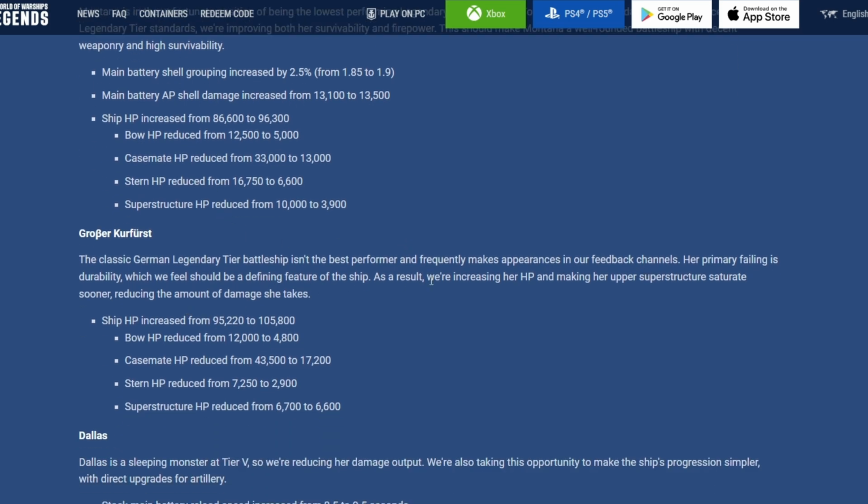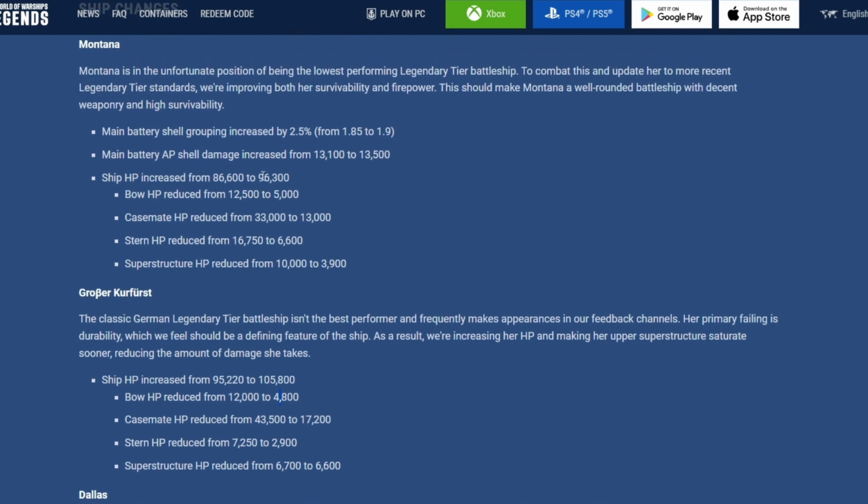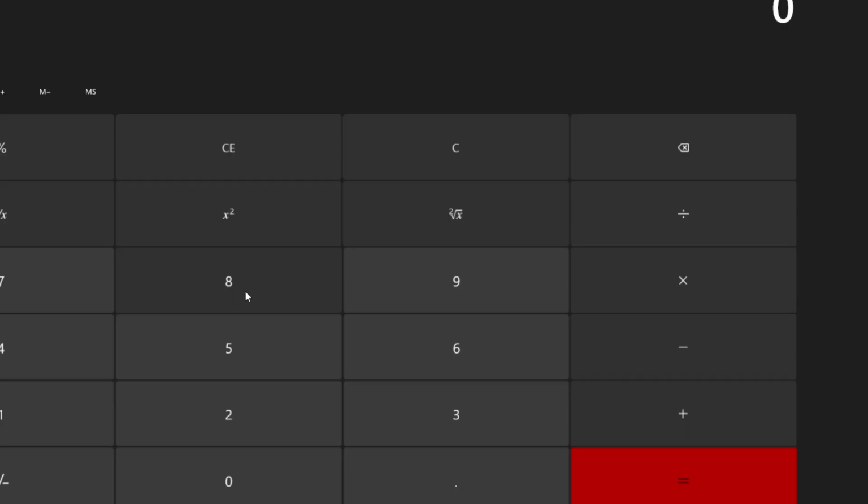So it looks like she's getting overall just HP buffs. Like, holy fuck, dude. They're giving her literally 10,000 hit points extra. Damn. GK is going to have now 105k right off the rip. That's incredible. So for example, on Montana, if you're running William Sims, 96k is what you have base. Okay, let's do the math here. I gotta pull up the calculator because I'm horrible at math.